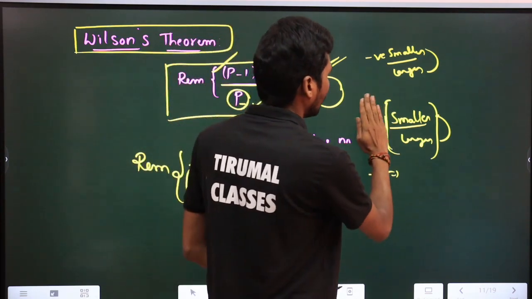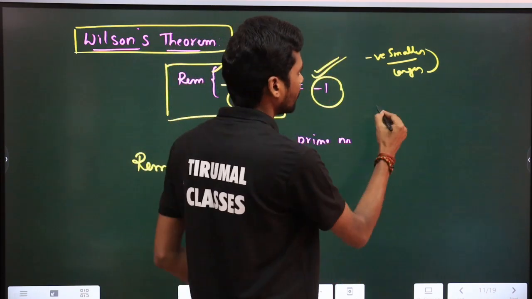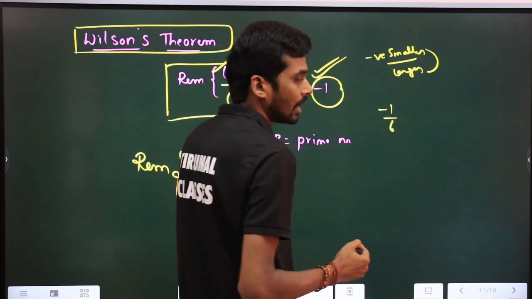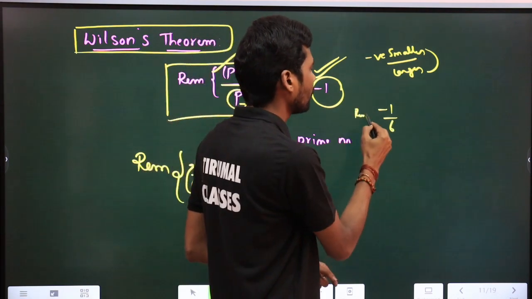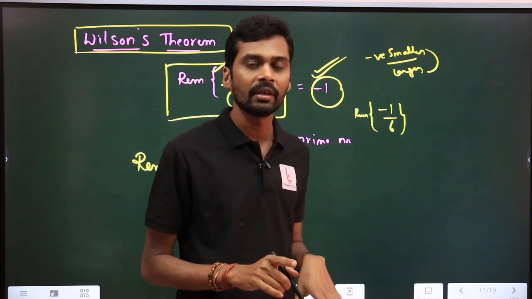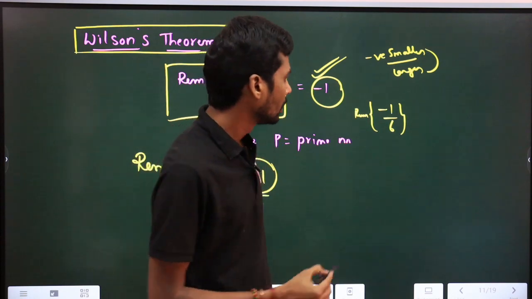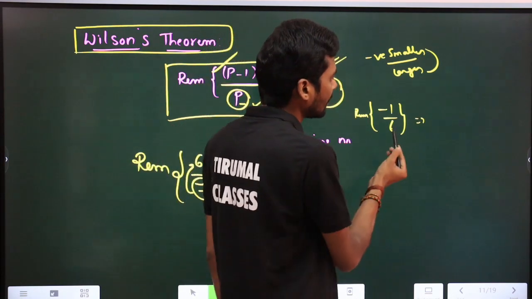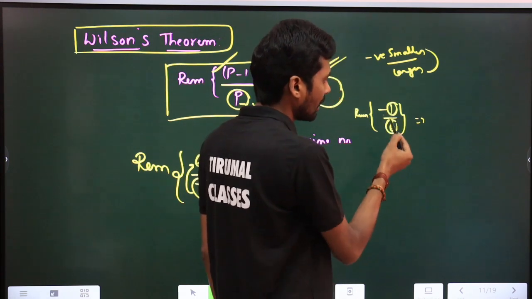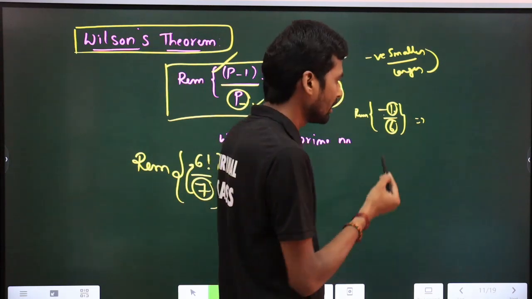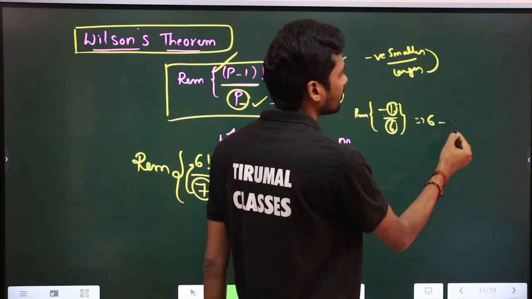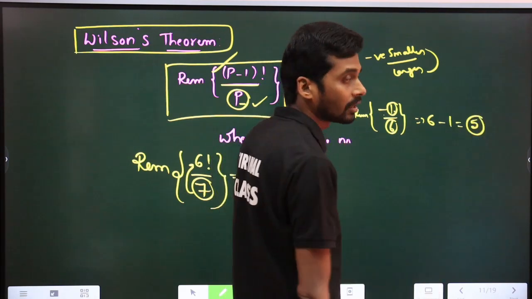Suppose I give you a different example, then you will understand. Let's take this simple example, minus 1 by 6. What is the remainder of minus 1 divided by 6? Even if you get a negative remainder, always remember that we have to express it as a positive remainder. Compare these two values: 1 by 6 means smaller value by larger value. Then immediately you can say 6 minus 1, larger value minus smaller value, is your final answer. 6 minus 1 is 5. 5 is your answer.